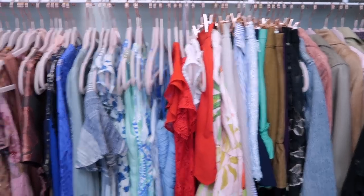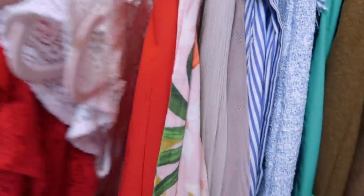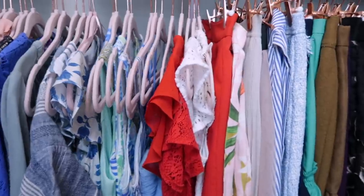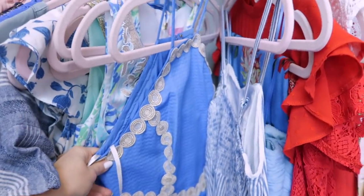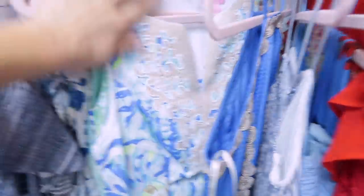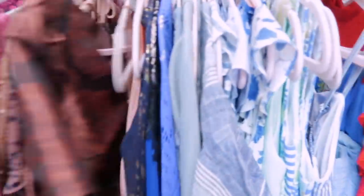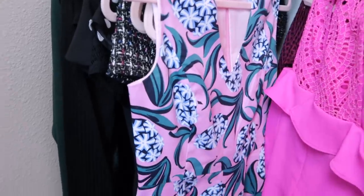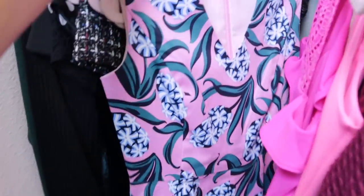I have a pleated skirt I recently got from H&M and an old one from Zara that I love and can't wait to wear again. From my skirts I have all of my dresses - most of my white dresses are out on the filming rack, so I only have a couple in here. I have one from Red Dress, a Lilly dress, some red ones, some blue dresses, and I recently got some Lilly Pulitzer dresses from the after-party sale that still need altering since they're a little too long. Then I have all of my pink dresses, including a beautiful Gal Meets Glam dress and a Draper James dress that was my Easter dress last year.